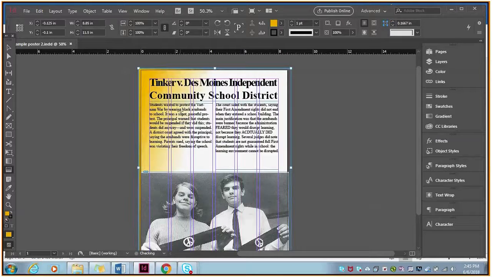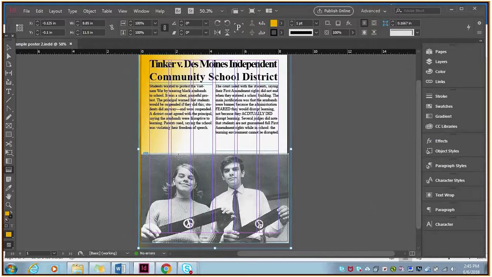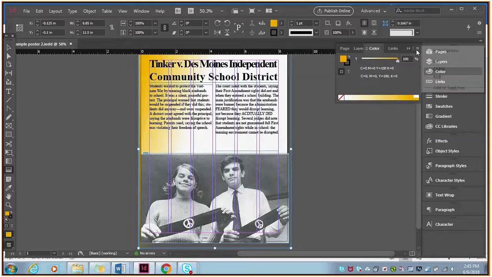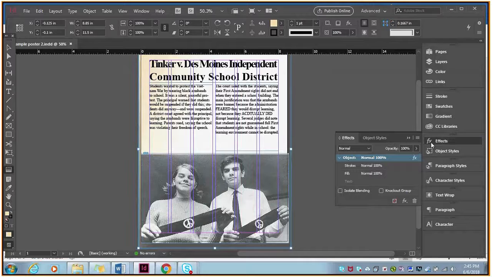The yellow, I think, is a little bit too bright. So I think I'll go to color. Going to switch it to RGB. I'm going to try to get it a little more tan. I think it's like a tan type. And because it's a little bit less intense, I think I can go back to the gradient feather tool and make it a little bit more pronounced.